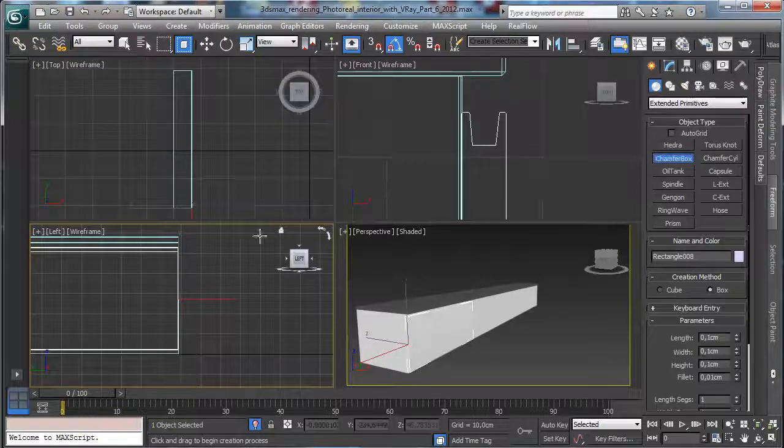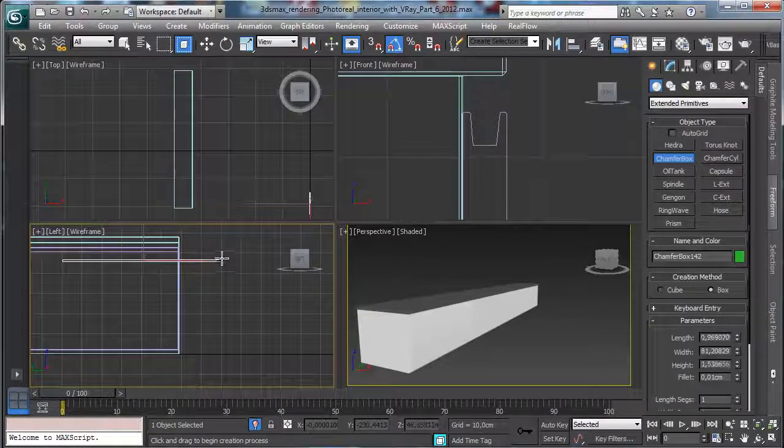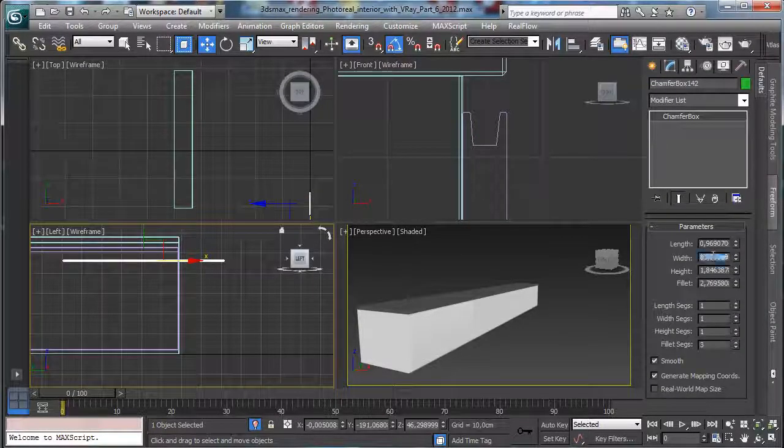Let's say that we have a chamfer box, and this chamfer box we can create it manually. Okay, it will be 1 meter. It will be 2 centimeters height and 2 centimeters for the length, and it will be maybe 0.5 centimeters.